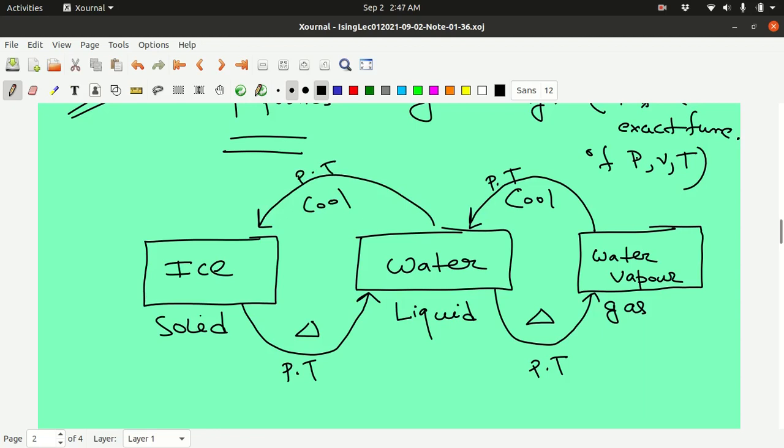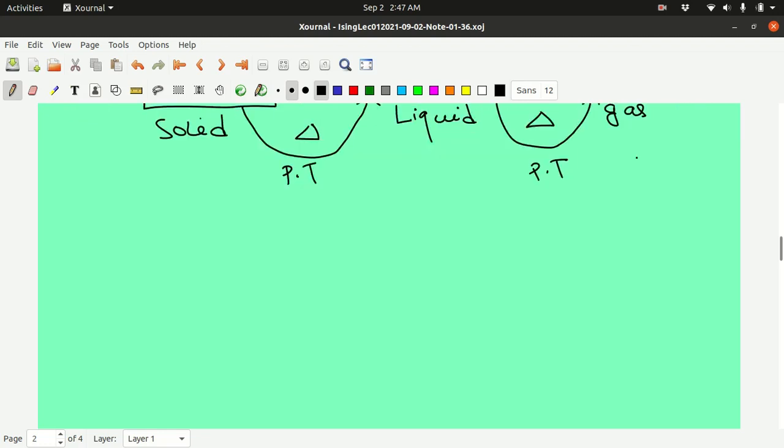We also need to know what defines the phase transition, what properties change in the phase transition. You may have heard about first order phase transition and second order phase transition, so what defines the order of the phase transition? I'll talk about that in a while. Before that, to describe this phase transition, physicists have taken two approaches.